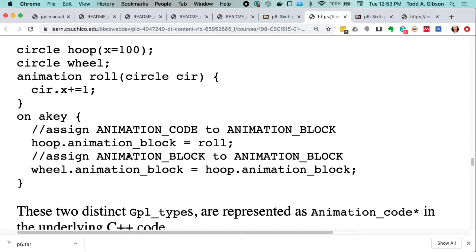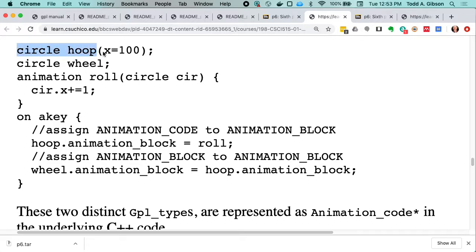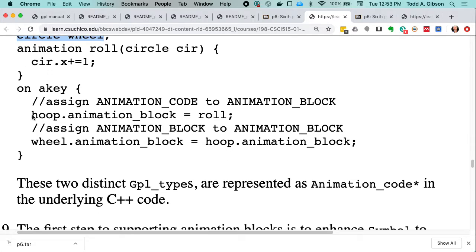is here, and it's a little hard to see. So here I'm creating a circle. That's not important. Here I'm creating two circles, hoop and wheel. I've got an animation block right here that takes a circle and it does something with it. Here, that is an animation block.